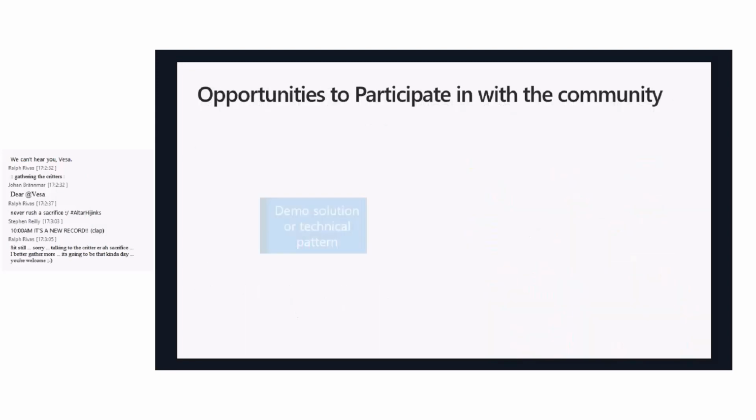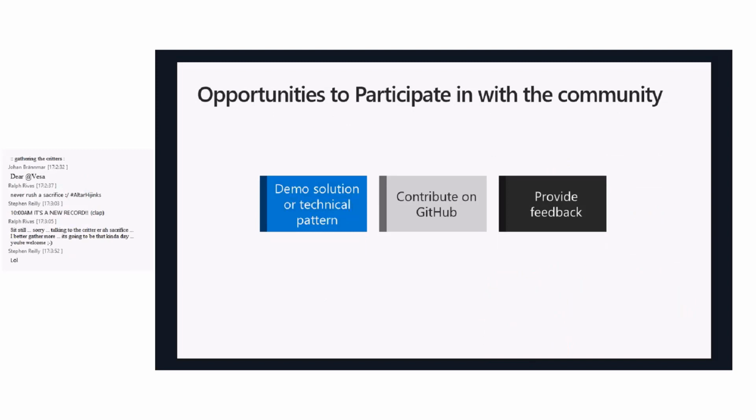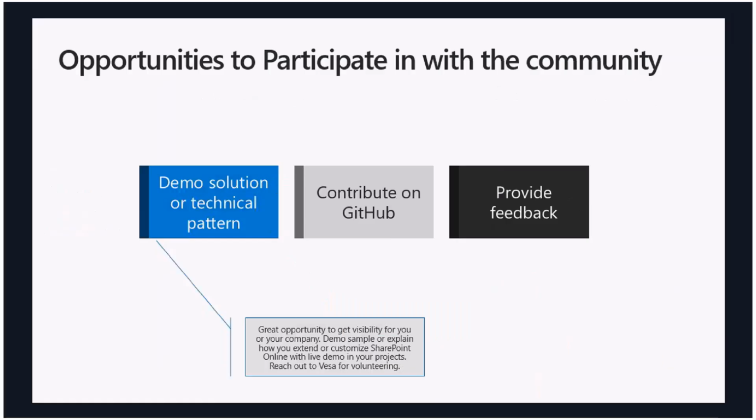Unbelievable. So, opportunities for participating within the community. First of all, we're looking into having community members demonstrate potential samples, technologies, or a pattern. Just a note on this one, if you represent a company and have an existing thing which you don't want to share as a sample or source code, that's absolutely fine as well, because we are looking into understanding how people, for example, use the PnP provisioning engine, how they use Flow, and getting ideas from the others in the community is super important.